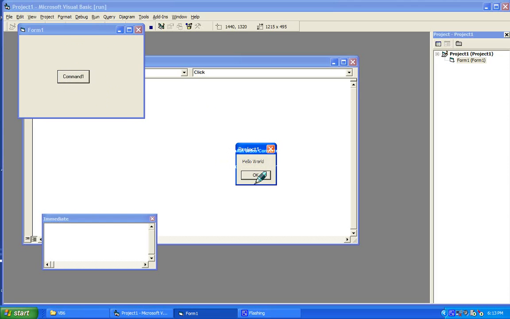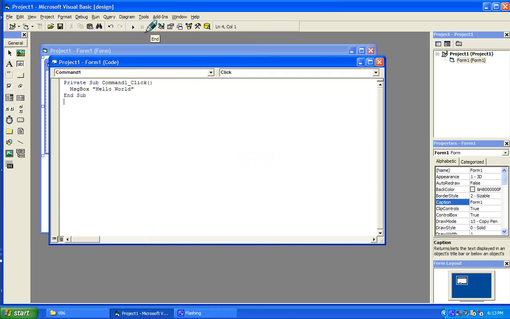Yes. There you go. You find that project 1, and then this is the message box which has got Hello World displayed over here. It tells me that I need to click on this to close this. So any number of times I click on command 1, this is what is going to get executed. So we are done with this application now. I'll say stop, stop this application. I hope this is clear.